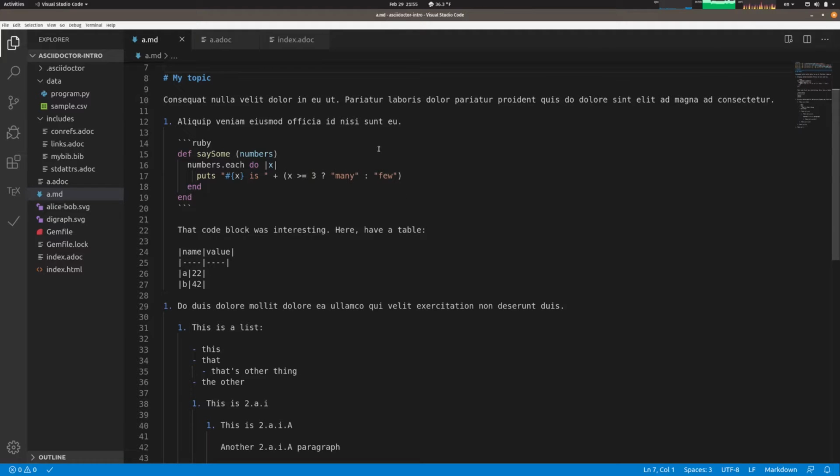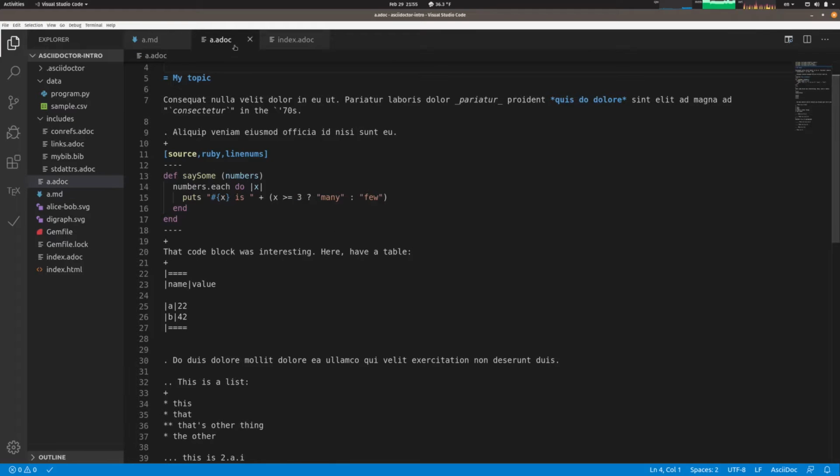I just want to show a couple of topics. So, you got your heading, paragraph, code block, table, and then all your indentation. And if you notice in Markdown, it's got all this nice white space everywhere. Asciidoc looks like this, which isn't too much different, except indentation is not really a thing.